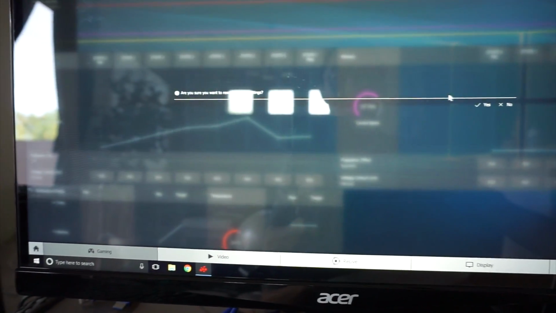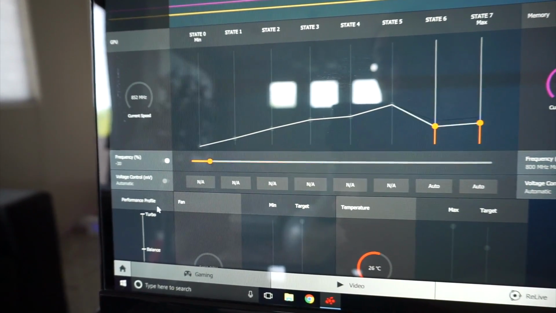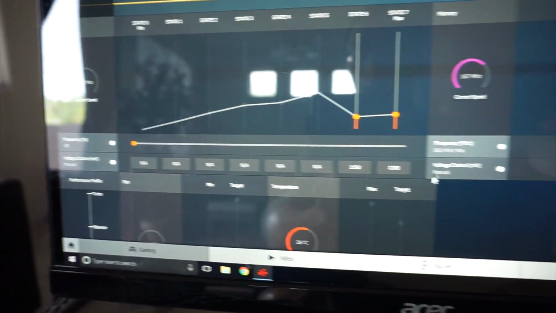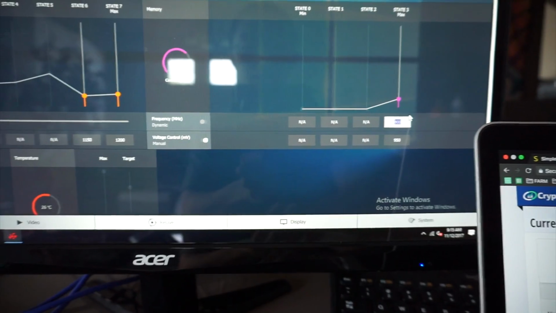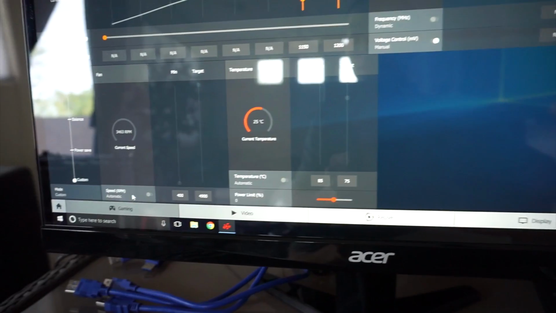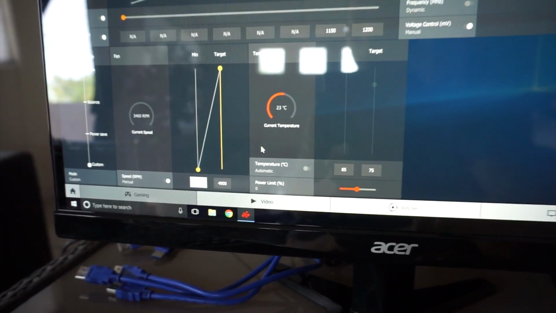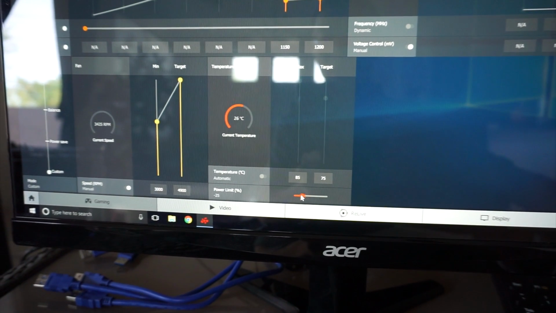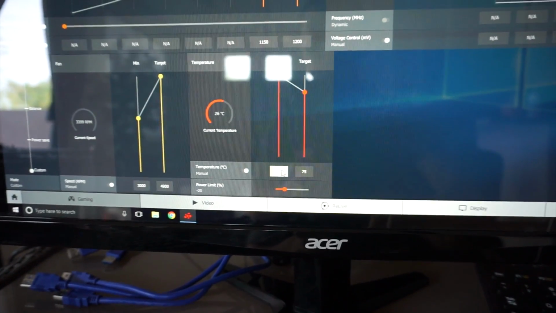I'm going to set one of these just so you guys can see. I'm going to hit reset. For frequency, you're going to drag this all the way down to negative 30. I'm going to click manual on voltage just because I like seeing the voltage. Frequency, you can turn it up to, I believe, 920. So we can try that. 920. These Vegas need a lot of fan power to stay cool. I'm going to set that bottom at 3000. Power limit's going to be negative 20. And temp limit, I'm going to do 75 across.